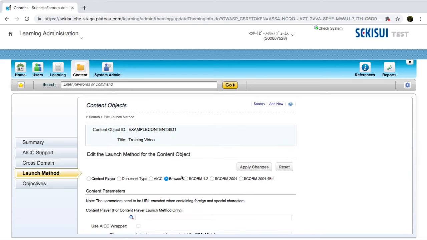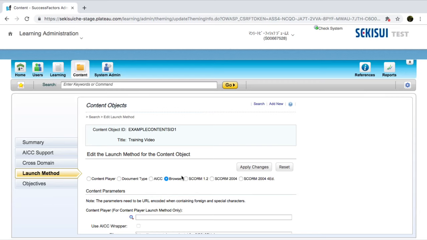And there we have it. We have now created a content object using nothing but a URL. We will now be able to incorporate this content into e-learning items, and it will load as a simple video viewable in users' browsers.